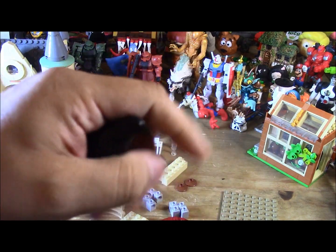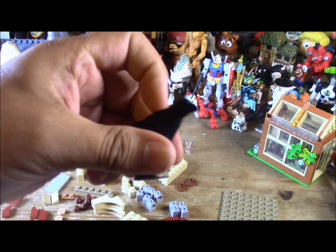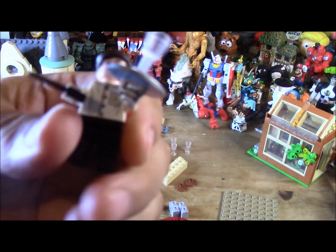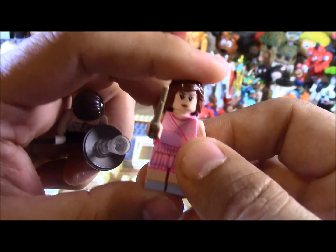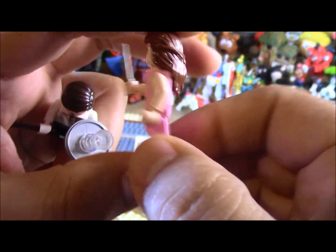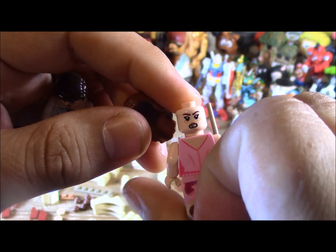This is the fourth video where I'm building up the Harry Potter castle thing. And today's characters are Neville Longbottom in serving garb and Hermione Granger in her party dress. These are both dual-faced characters. She looks very angry here.